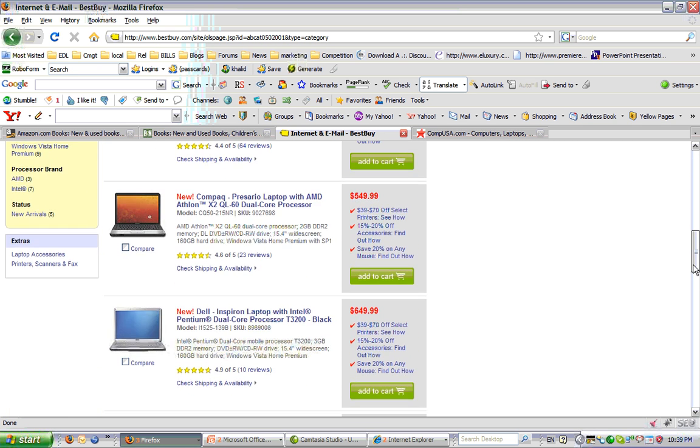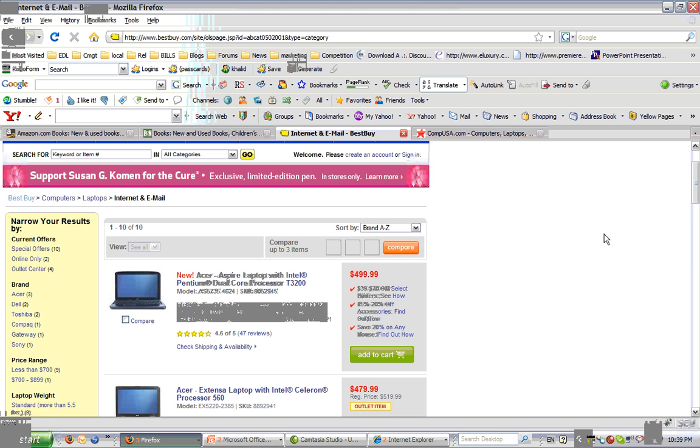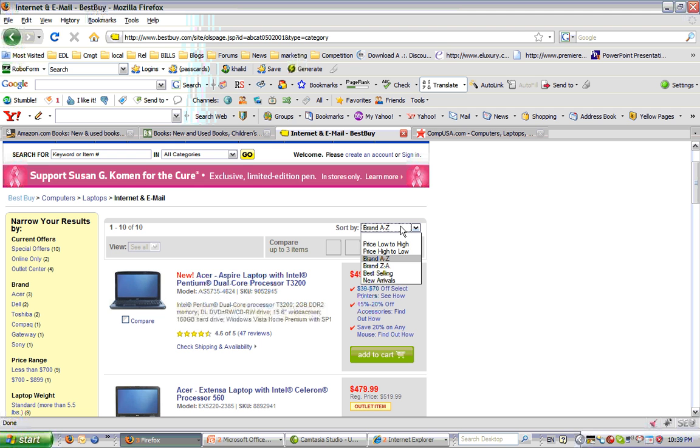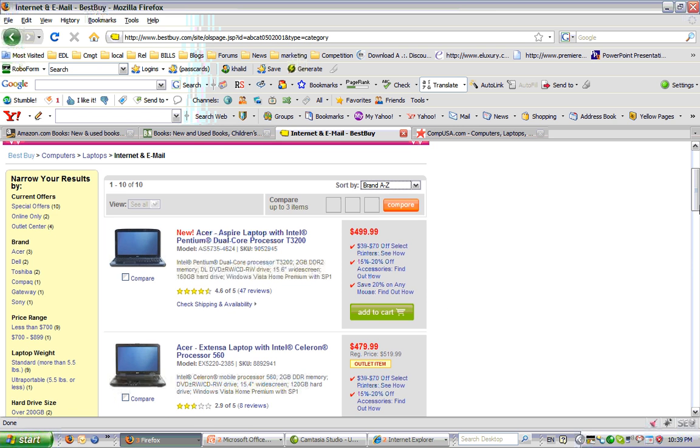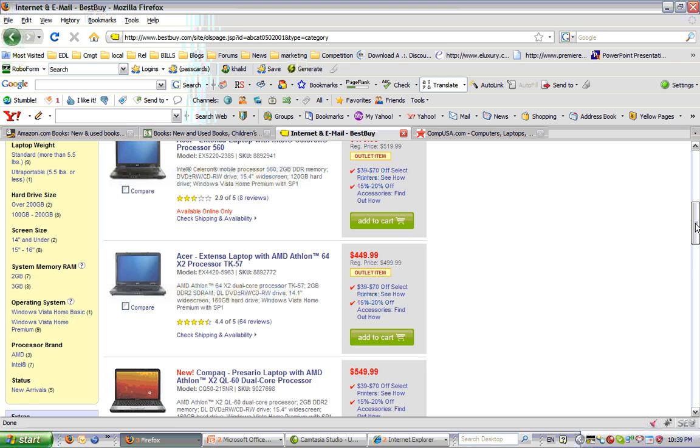I'm not sure how to select between the different laptops, which one is better for me, which one is not. It allows me to sort by brand, but for somebody who doesn't really know the brands, I'm not too familiar. I've heard Acer might be good. I'm not sure. Why would I select this Acer versus the other Acer? It's like $20. Is it really worth spending that additional $20? Let's see, another Acer, the difference is $20.